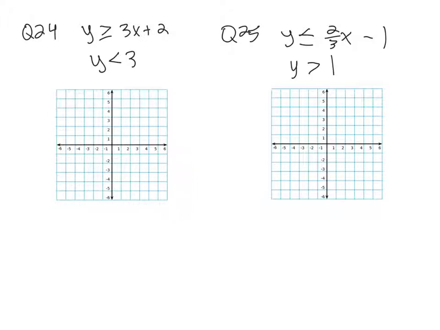It's in slope-intercept form, so I'm going to remind myself that slope is the number with x. The other number is the intercept, and we always graph the intercept first. So I'm going to put a point at 2. And then I'm going to use the slope, which is 3 over 1, to go up 3 over 1.